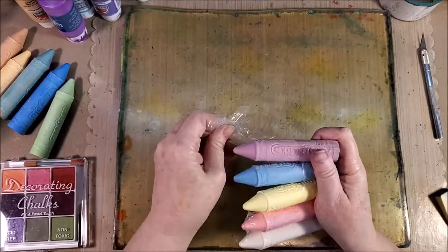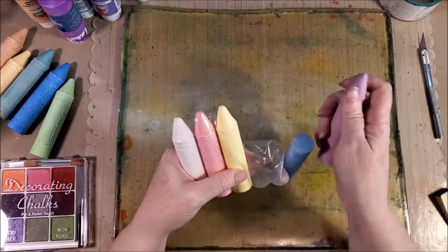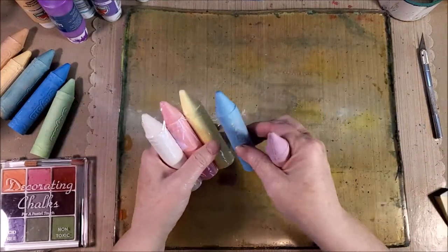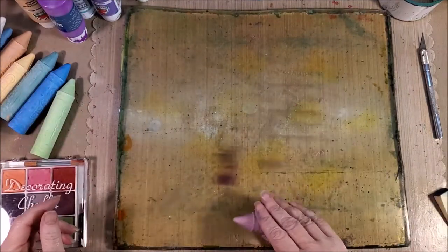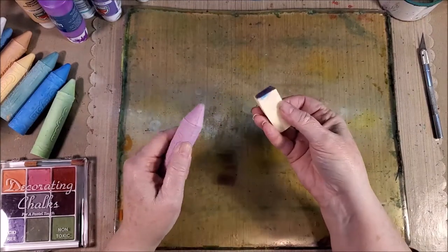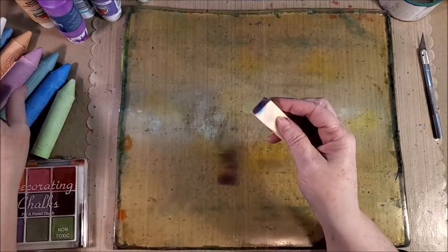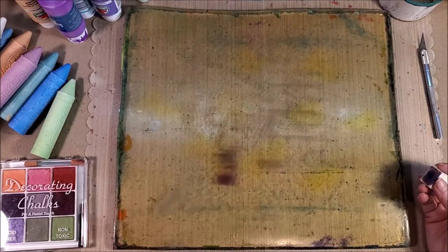And of course, this is sidewalk chalk, so it's formulated so that it will scrape off on the, well, how about that? Now that was fun. It left a little chalky substance from where it was in the container, but they're not as soft. So when you wipe on them with the makeup sponge, it doesn't come off real well because the outside has got sort of a coating on it. I'm going to play with them anyways, just to show you how they work and what can be done with them.